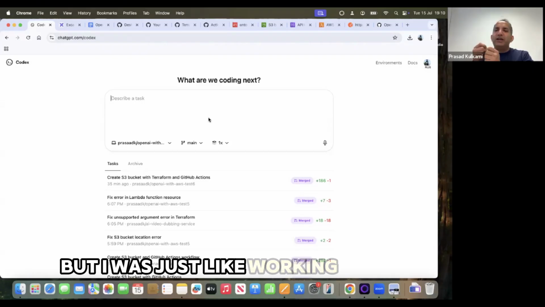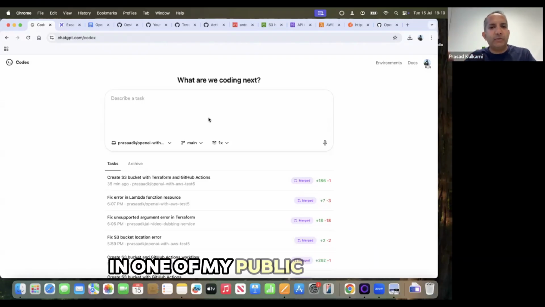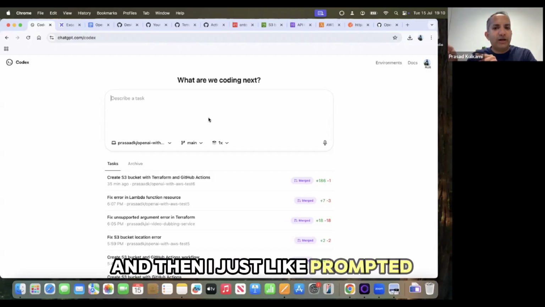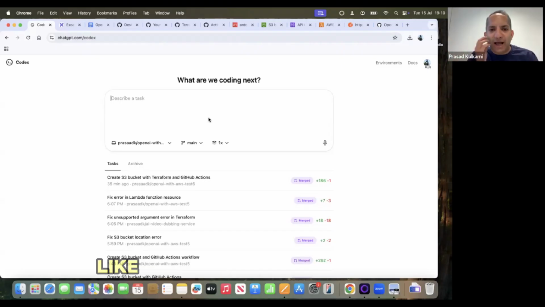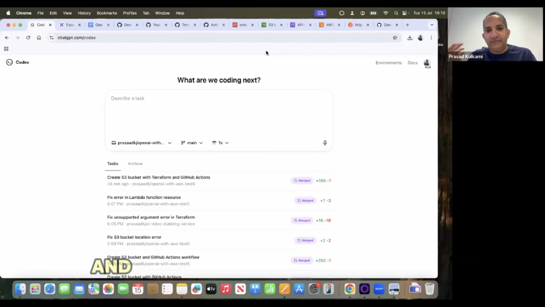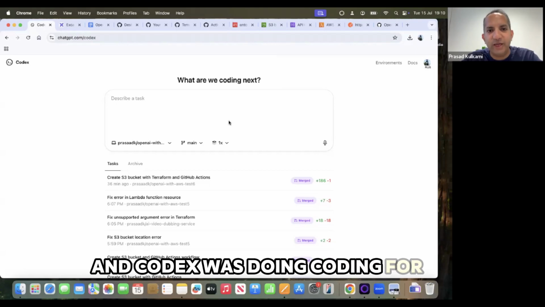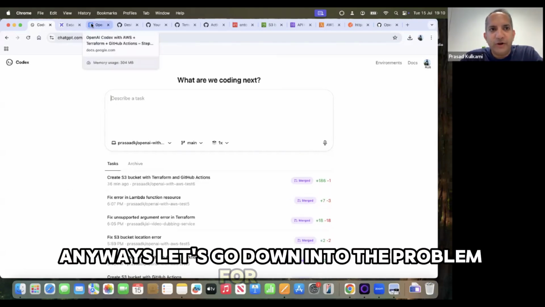I had a thought that I wanted to fix something in one of my public repositories, and I just prompted it, and it created a pull request. And that was amazing. Every time I coded in the past, I always needed my laptop with me. This was the first time ever in my life I was just sitting with my phone, and Codex was doing coding for me.